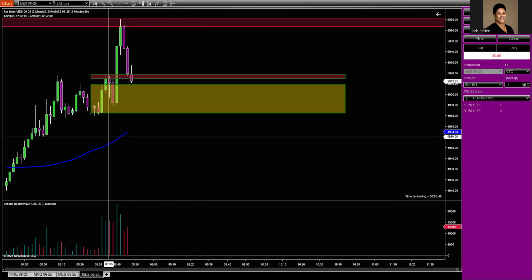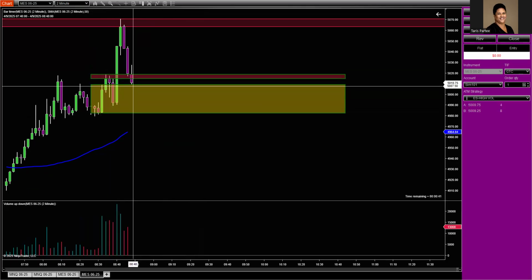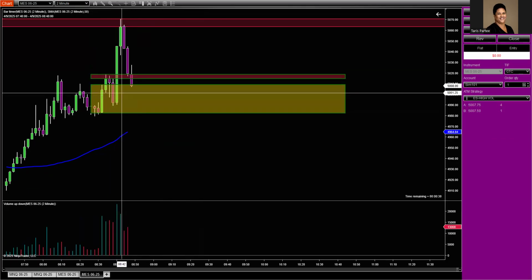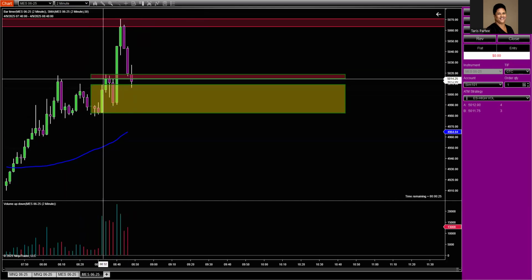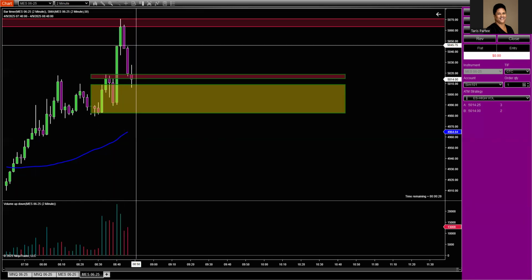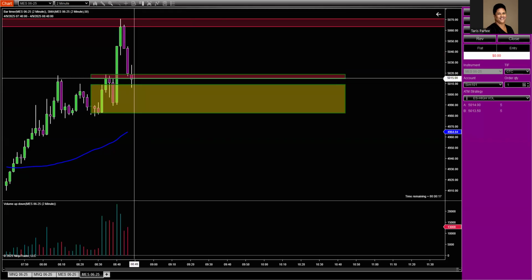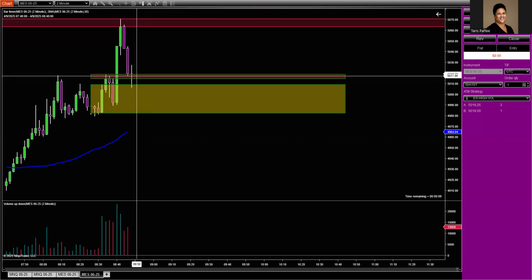Now with the futures market, it's open 23 hours a day. And so what I'm looking for is areas of support and resistance made during the intraday session. The intraday session starts at 8:30 a.m. Central Standard Time. And so I'm looking for patterns in the market, and I'm also looking for areas of support or resistance. Now, support just simply means that this is where the price will be going up at. Resistance means this is where the price will be going down at.